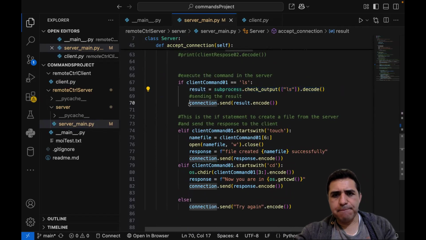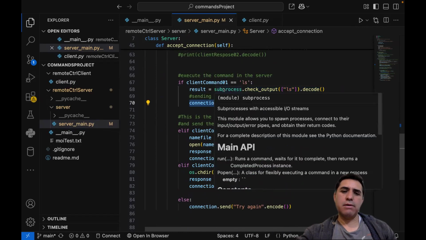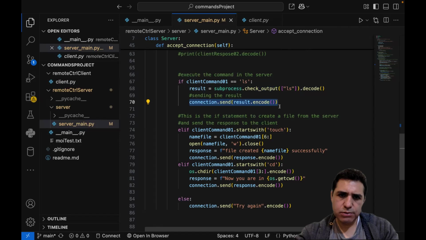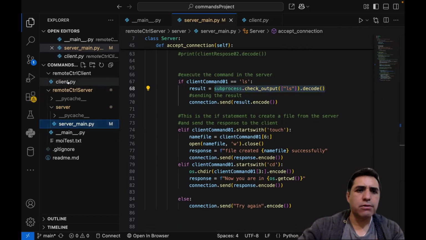Then in this same if, the server sends the response from the execution of the ls command. The result is encoded, and this code sends the result to the client.